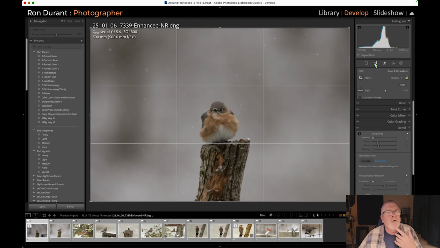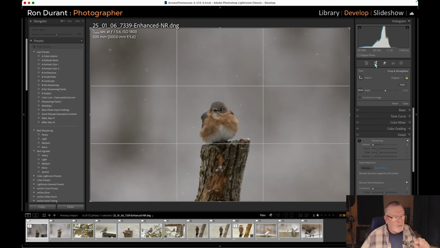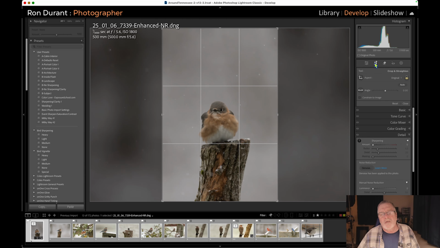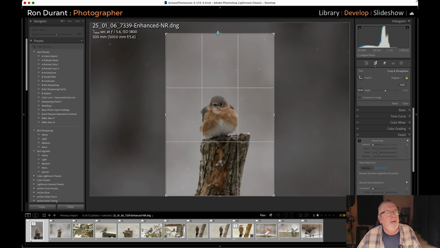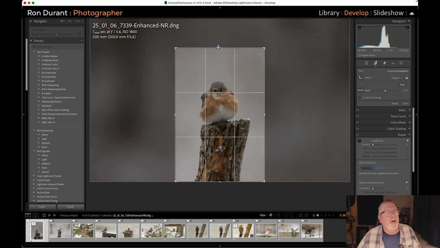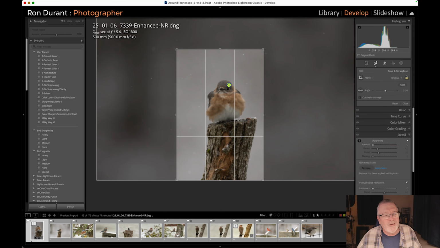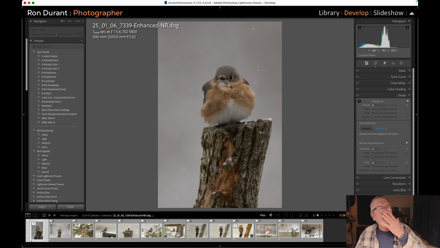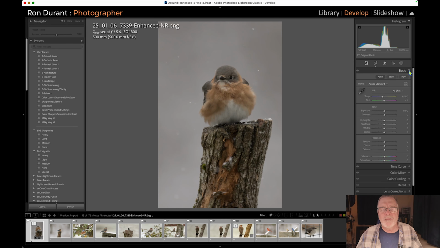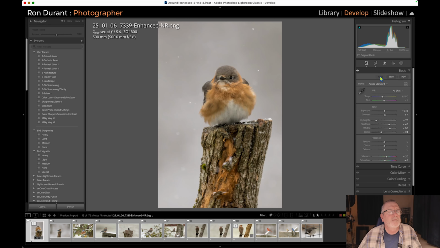And I'm going to hit the crop tool right here, and I'm going to make this a vertical crop. And the quick way to do that is just to hit the X key, and it'll change it to vertical. And I'm going to make this a little bit smaller, okay? All I'm going to do is drag the top of it down. Now this is a pretty decent crop for a D500 image, a crop sensor image. It's only 20 megapixels, so I'm going to go ahead and hit the Enter key. And I'm going to go into the Basic tab and hit the Auto key.